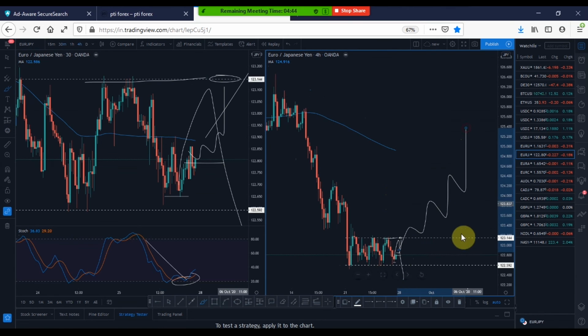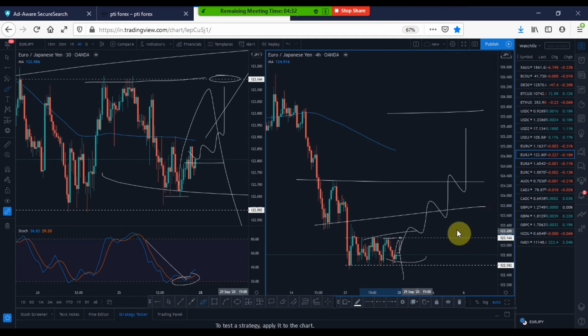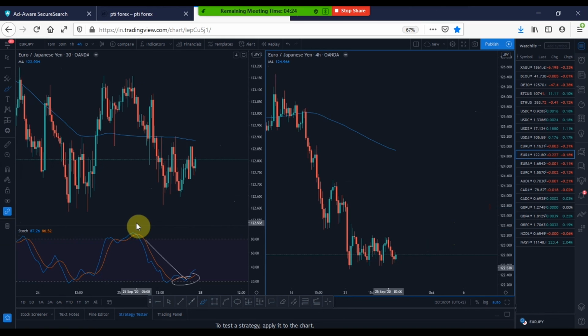Because it can happen that here is the beginning of an upward move. So for us to take advantage of this upward move from here all the way up there, we should pay attention to how the price reaches these key levels. That's the thing that is going to tell you: hold your trade, trail your stop, scale your trade, or close your trade. So it's actually about paying attention to how.